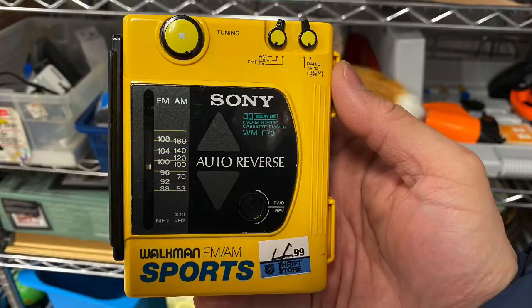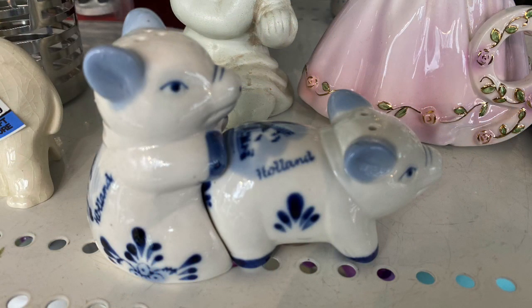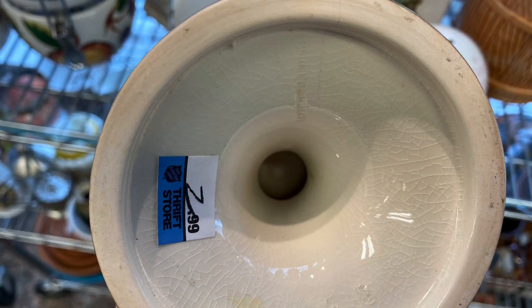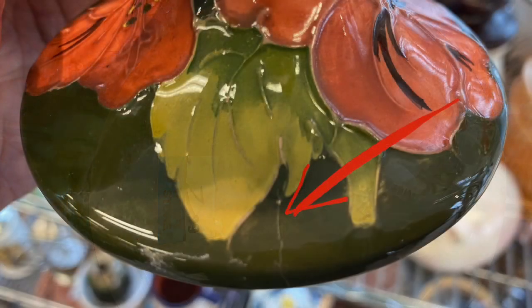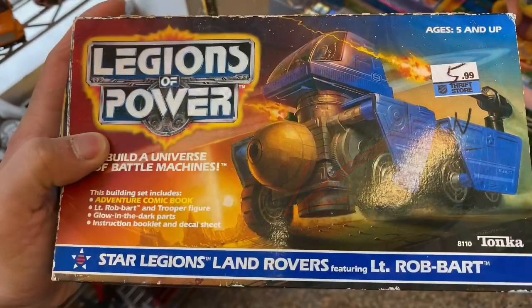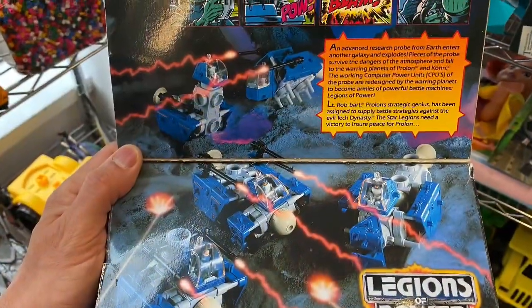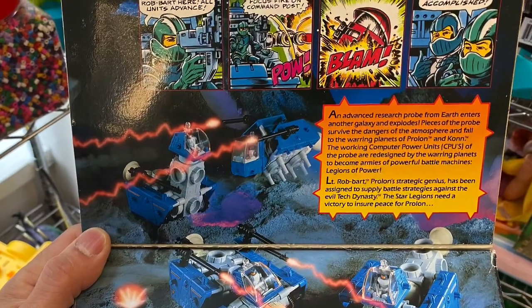And here's an interesting item — I was going to get it, changed my mind, and when I came back the next day I found out my buddy bought it, but he had to fix the broken part inside. This was very interesting but there was damage — that's why I didn't buy it. It's British art pottery — Moorcroft. And here's some vintage toys from the early to mid 80s — unopened, well, the inside bags weren't opened.